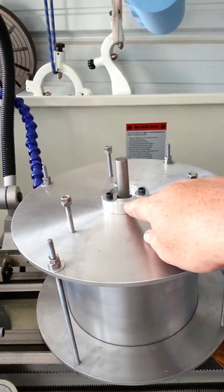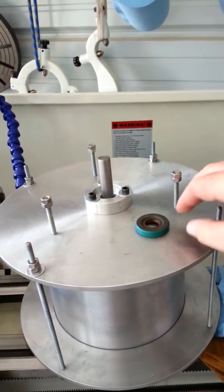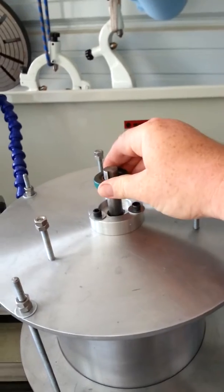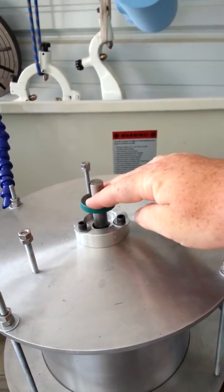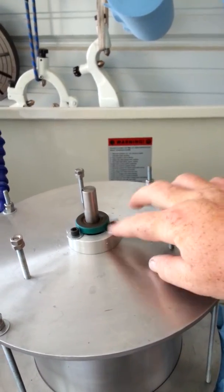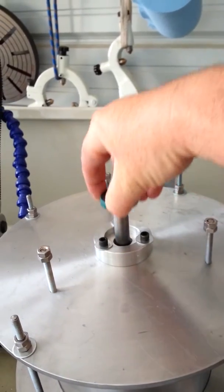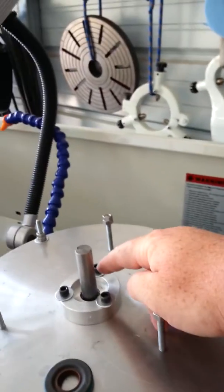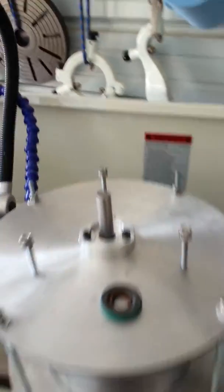This is a new bearing cap seal, and the seal will actually be pressed into here over the top. It can be pressed into that slot, and then these washers hold down that seal so it doesn't back out. Then you undo these three bolts, that comes off, and it exposes the bearing.